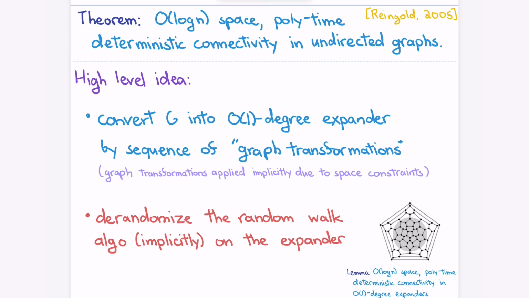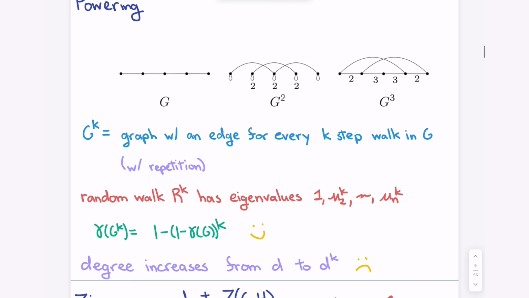we gradually morphed and massaged it. We would power it to try to improve the spectral gap, but then we take the zigzag product and make the degree small again, but we lose a little bit on the spectral gap. We power it, make it mix better, lose a little on the zigzag, but somehow it was a net plus, and we're ultimately able to take G and make it look like an expander, and then just do this kind of obvious thing.